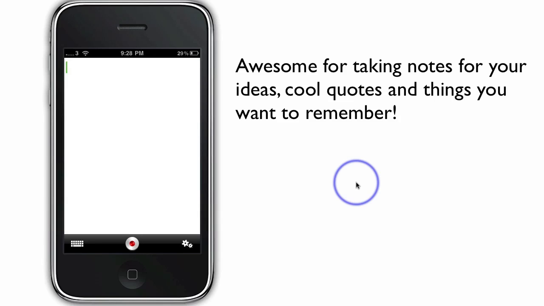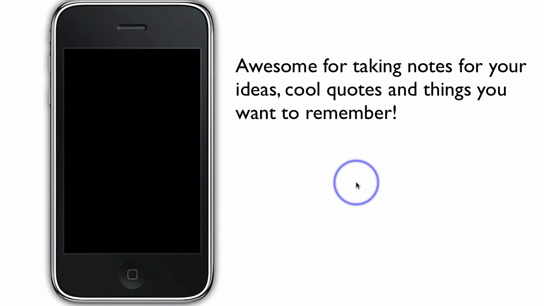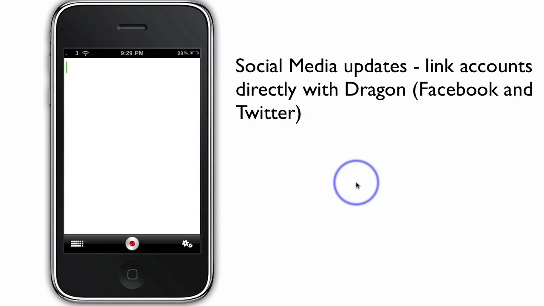The iPhone Notes application, and that enables me to keep track of all my ideas and put things in one place. Another great way I like to use this app is to write super quick social media post updates. What I do is speak whatever it is I would like to update my status with, and then post it straight to ping.fm. And that basically then posts it to all my social media networks in one fell swoop. So it's a great way to do that on the fly and very, very quickly.